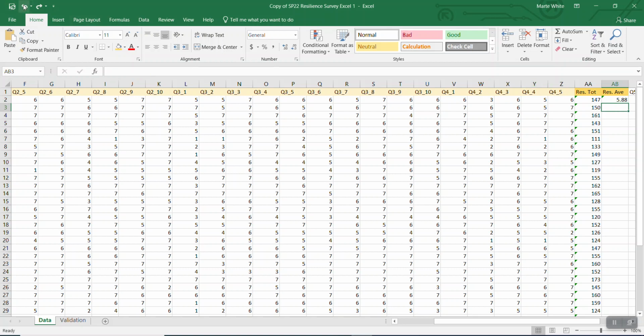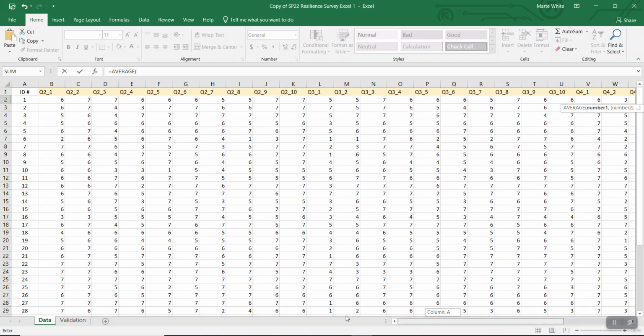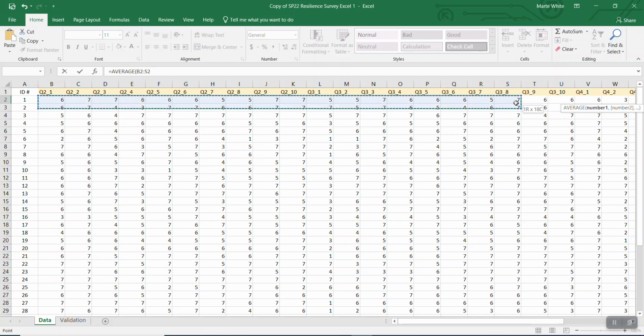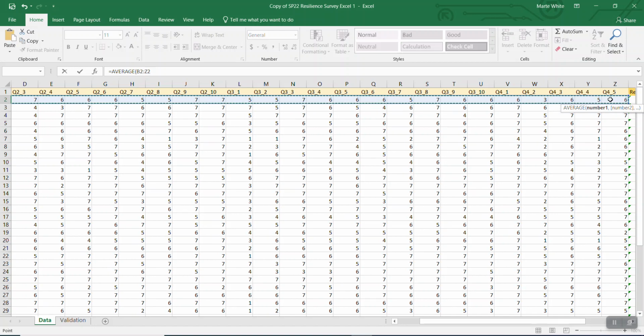I'm going to go back 2 so I can show you again just how to do that. So equals, and then start typing in average. When the blue shows up, double click on the average, and then highlight the first row, only the first row participants, not the total number, and then hit enter.